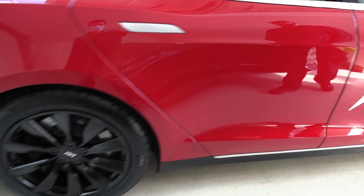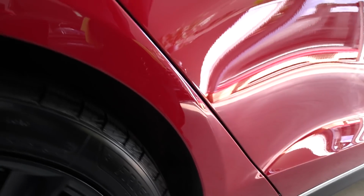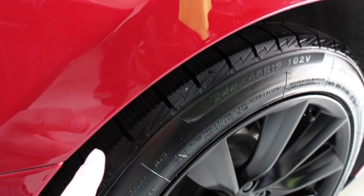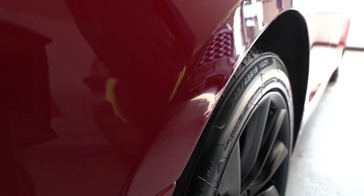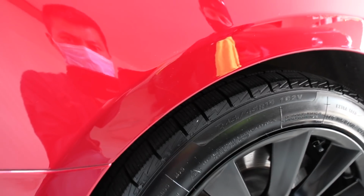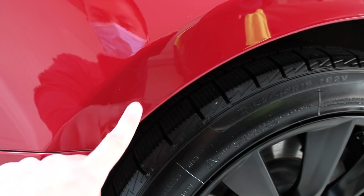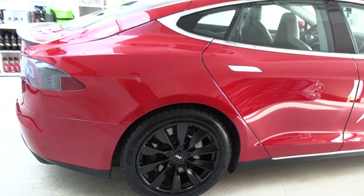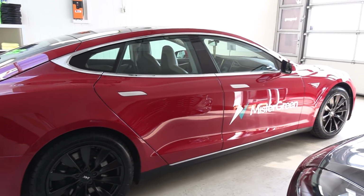Nice. And then I remember there was some kind of damage here. I see a little bit now. It's almost gone. And then also on this one, it's almost gone also. The touch-up paint that was done there, I think they used a touch-up paint that wasn't very close to the color. So what we did was we removed the touch-up paint that was there, and we applied a more matching color. Over here, you guys might be able to see it on camera, but the thing is that most people don't stare at the wheel arch 20 centimeters away. So if you look at it from, let's say, 2 meters away, you won't be able to spot it. You will just see the shininess of the Millennium Falcon instead.